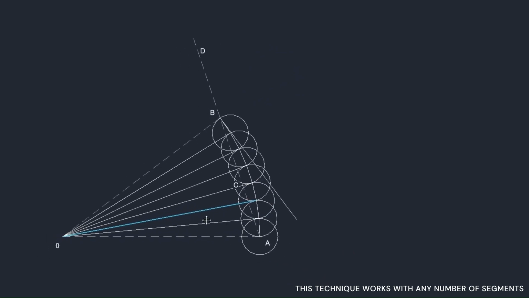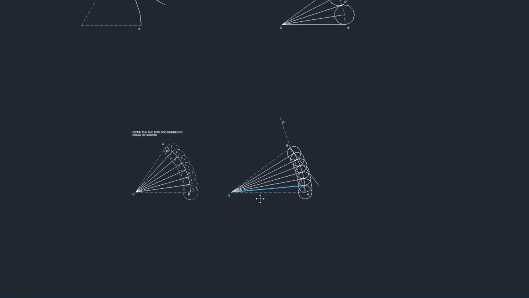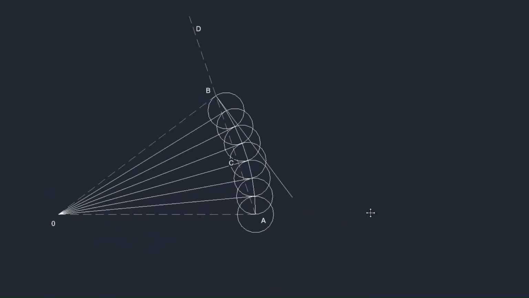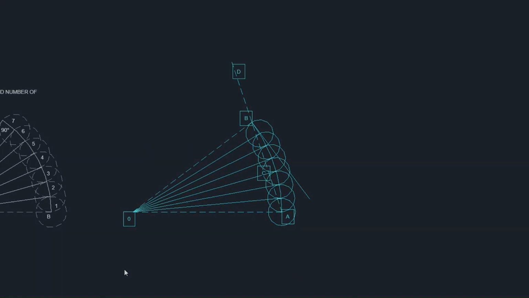You won't always need to use it. Normally you would only use this if you're working on a much larger scale. If you're drawing at a very, very small scale, then you can go ahead and just measure by eye, which I would probably recommend. But if you're working on a much larger drawing, then this is the method that you need to get familiar with. So give that a go. And we can move on to the next lesson.